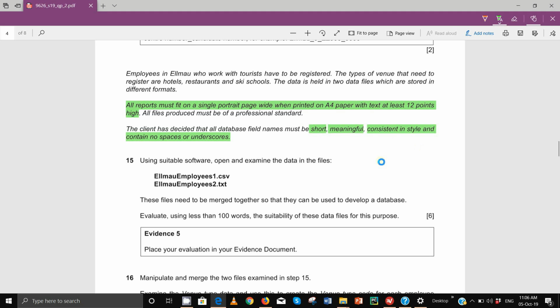If you, for example, skip this part that I've highlighted and you don't pay attention to read, and you just go straight into step 15 and start to do your own stuff, you may be able to do one or two things. You may even go a bit far, but you may be doing the wrong thing. For example, if you're not having consistent names, you lose some marks. Your names are ambiguous, you lose some marks, and so on. So it's very important that you capitalize on that.